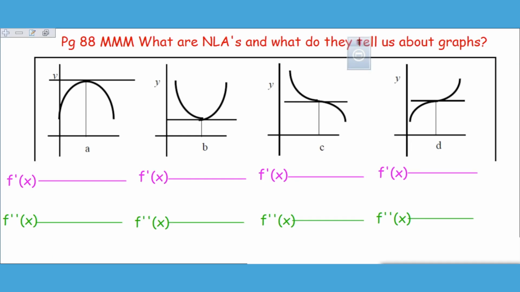So just to catch us up a little bit, in the first two videos we discussed the relationship between f prime and what that could tell us about f, and also what f double prime could tell us about f. And we looked at all the symbols and all the different ways to say it, think about it, and interpret it. And now I want us to look at some graphs and take a look at what a number line analysis for both the first and second derivative would mean to us about the graph.